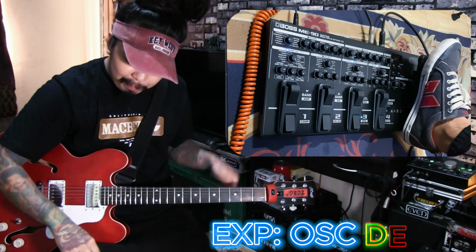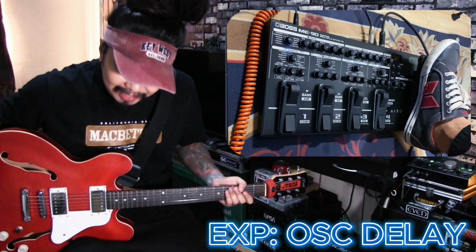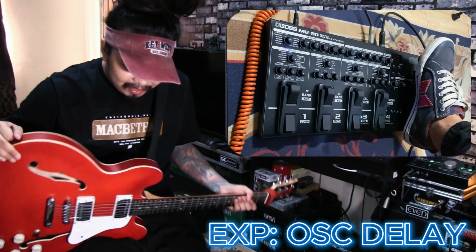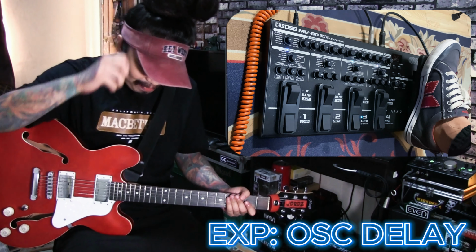So sa expression pedal function ng Boss ME-90, meron tinatawag na OSC delay. So you can get very Tom Morello, Django Reinhardt, and para space echo na Radiohead style sound. So let's get experimental.